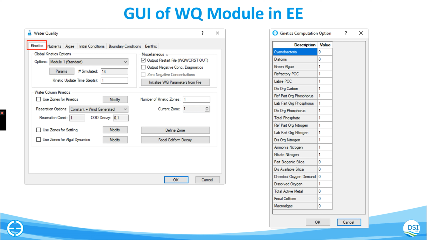I can specify layers, the bottom layer up to, say, layer 10 is zone 1, and then layer 11 through 13 is zone 2, etc. So both horizontal and vertical zone assignment is available. It's quite flexible in that sense.